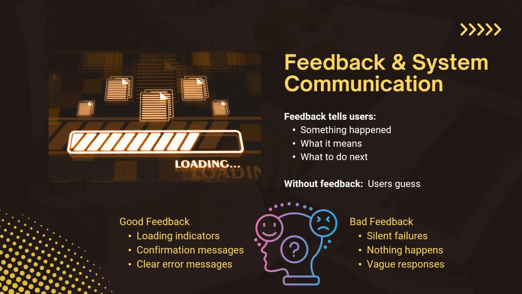So let's talk about how systems communicate with users. This is where feedback comes in. Feedback answers three critical questions for the user. One, did something happen? Two, what did it mean? And three, what should I do next? Without feedback, users are forced to what? Guess. And guessing can create anxiety.